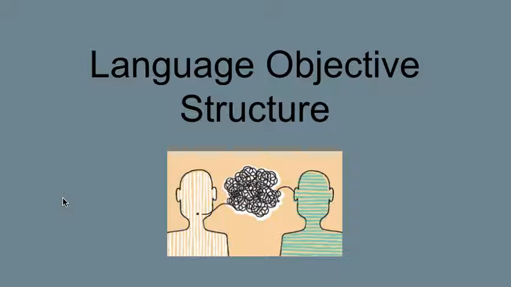And the thing that makes a language objective different from an I can or just a regular content objective is that it actually takes language into consideration, which is really crucial for all of our students who are learning academic language in the classroom, which we believe is all of our students. It's very simple to do. It does not require a big shift in thinking at all. It just requires a little bit deeper thinking around what we're asking our kids to do and what that really means. So let's get started and take a look at what language objectives look like.